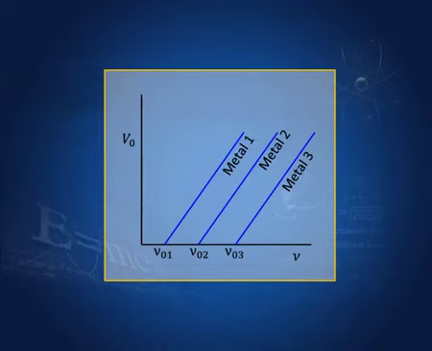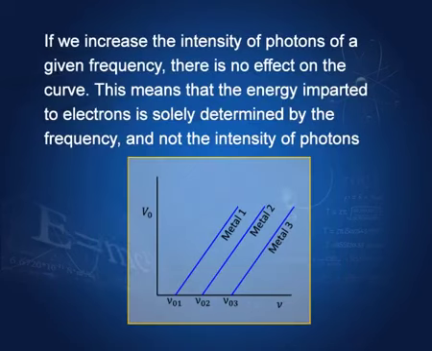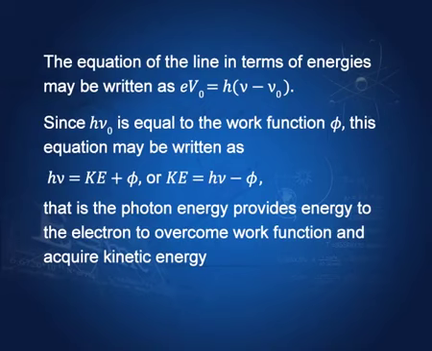and so on. So, if we want to find out the work function, we plot V 0 against nu, and wherever there is a cutoff on the nu axis, we get the work function for that metal. If we have such a line, we can easily write the equation y equal to m x plus c, the linear function. This equation has this form: E V 0, the energy here, is equal to h into nu minus nu 0, because this difference of frequency into h is the energy which provides kinetic energy to the photoelectrons.